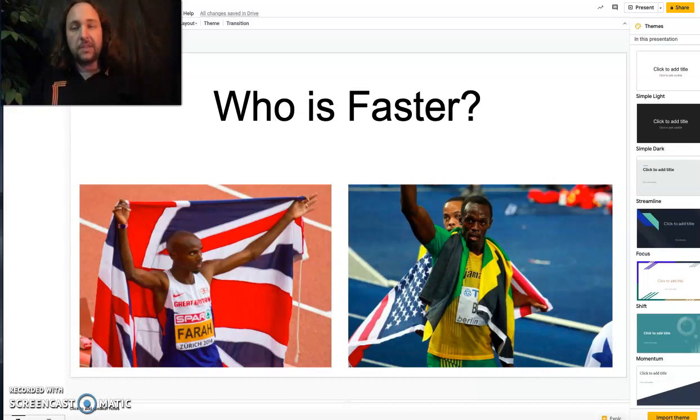If you consider the question for a moment, you'd probably come to the realization that it sort of depends. Are we talking about running a mile, or an 800 meter dash? Are we talking about a 100 meter dash or 200 meter dash? Depending on those races, one of these people is faster than the other. If you get much over about 200 meters, Mo Farah is going to win every time. Any distance under that, Usain Bolt will win. So who's faster? Well, they're both very fast.